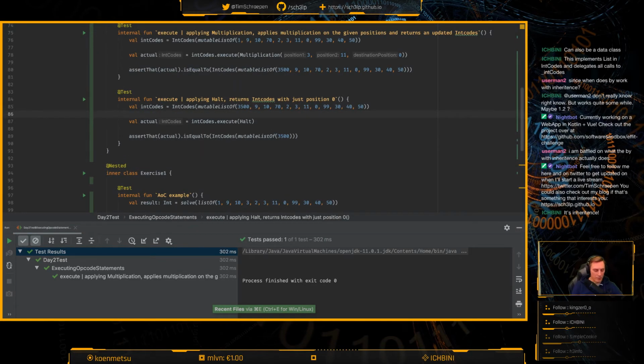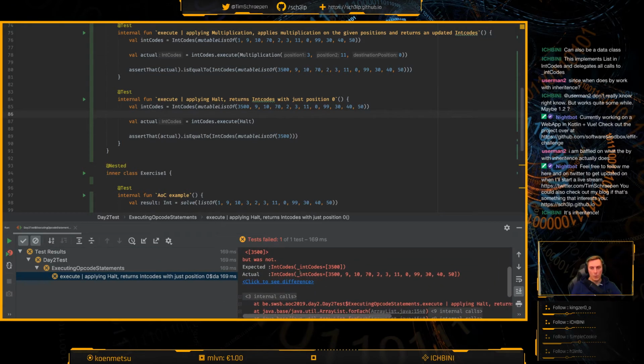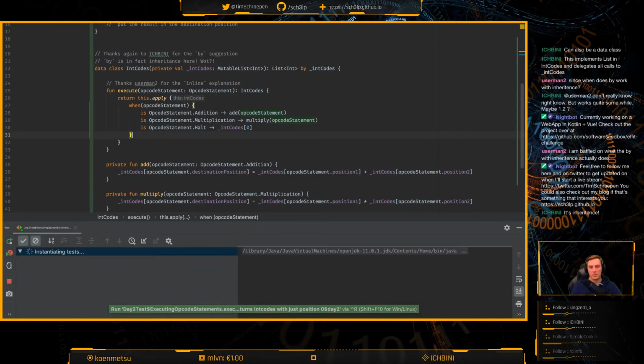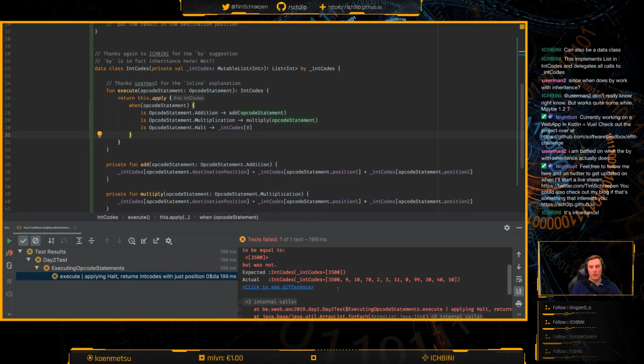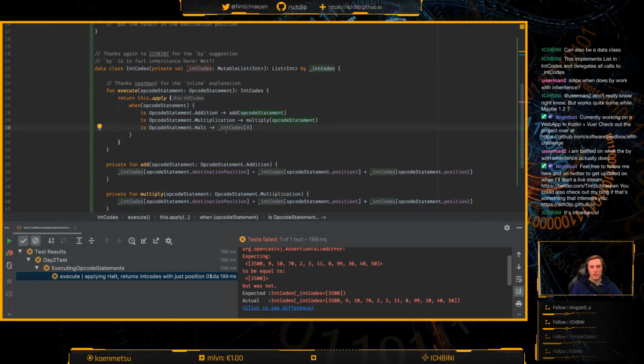We haven't run it yet, so let's do that. Halt. Just return int codes 0. That is not gonna happen. I am confused. This doesn't do anything, of course.